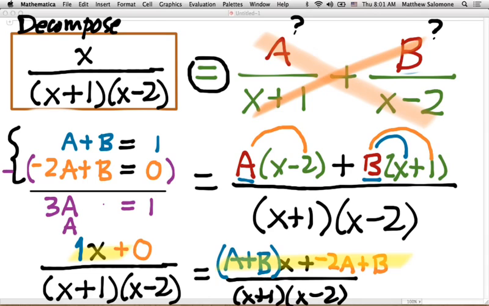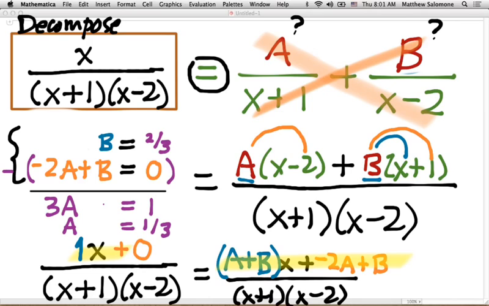Right, so we've eliminated b, and we can solve for a, and a is 1/3. And now that we know that a is 1/3, how do we find b? Just plug it back in to either equation you like. So if I put it back in for a in the first equation, then 1/3 plus b is equal to 1, so that b is equal to 2/3. Now, you guys are up on your fractions this morning. It's good stuff. There we go.